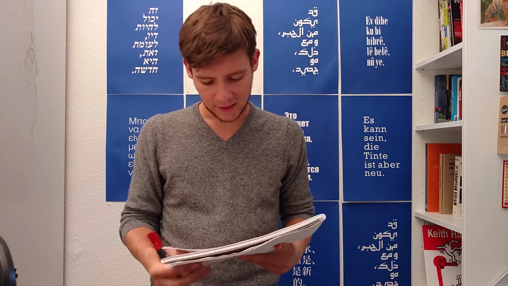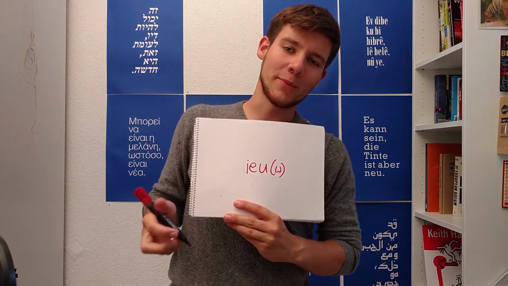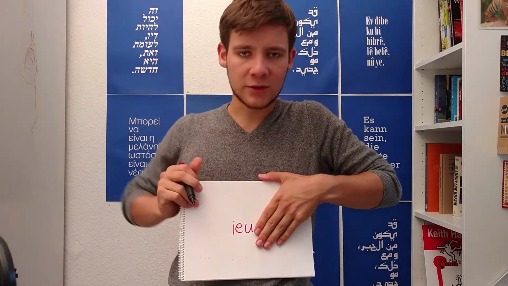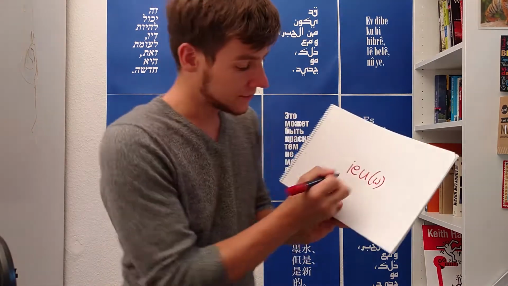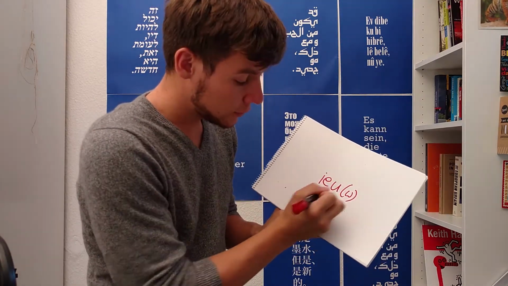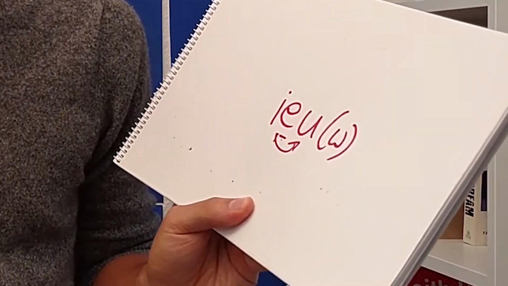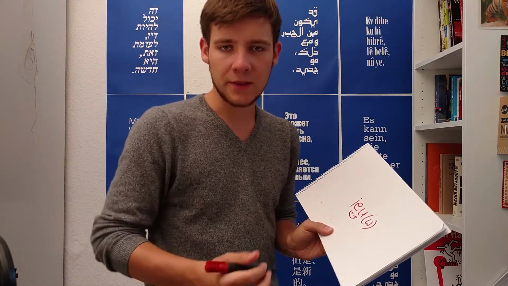Now we'll get to one that's not that common. Ieuw. Yeah, that's probably how you can remember it best. I wrote the W here in brackets because ieu is almost always followed by a W. So it's a combination of ie, the one that we just learned, and the U. So you have to combine those. So you have ie, ieuw, ieuw. And to really make that W, that woo at the end, I guess that's why the W is there.